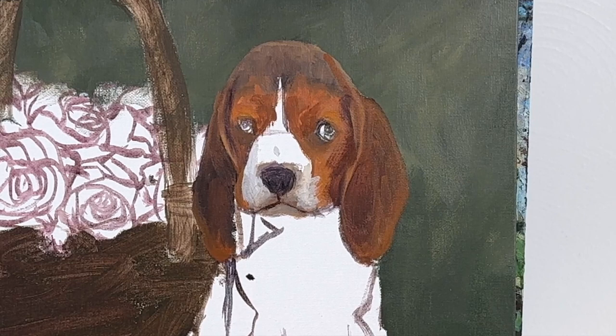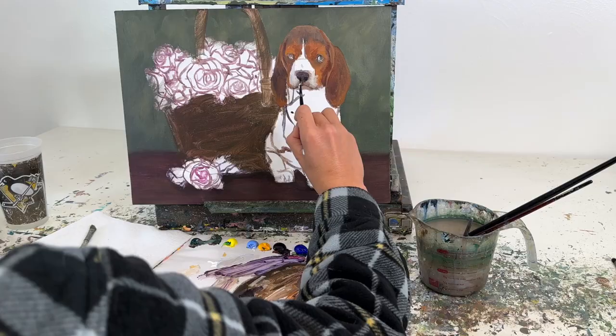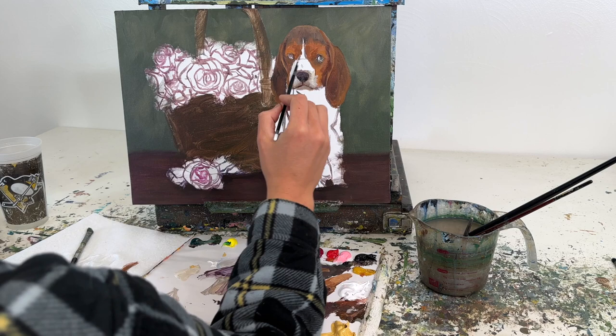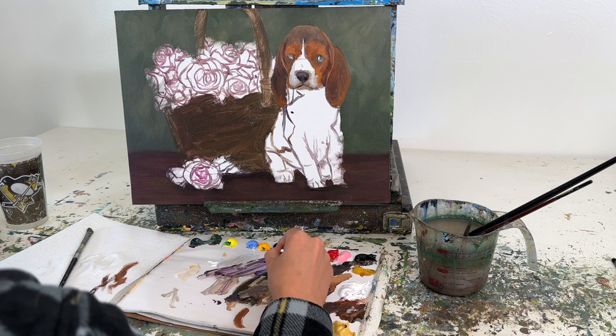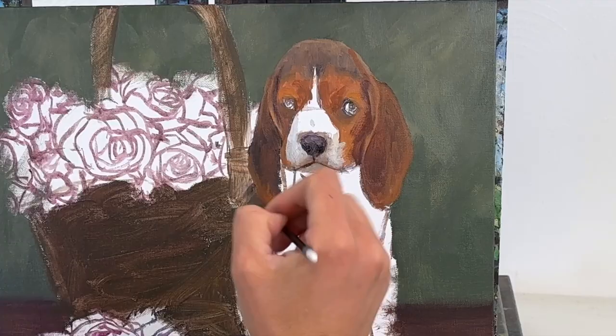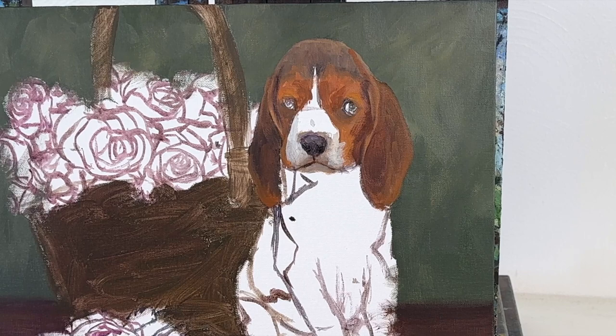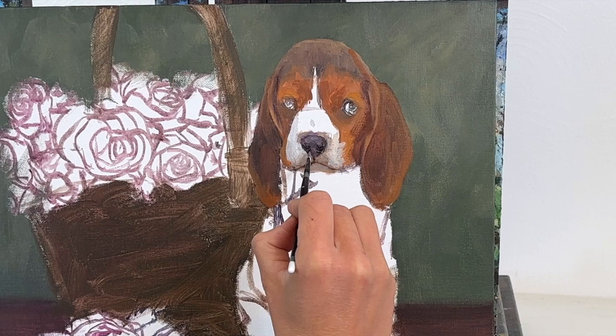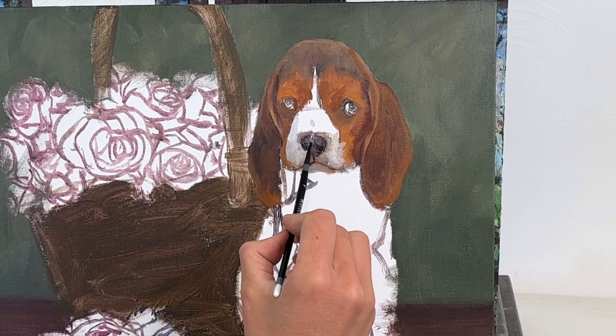Okay, I'm gonna take some pure black for his little nostrils. And then we're gonna mix our white with a little bit of purple, black, and create this gray color for the top part. You can mix in even more white and purple and a little bit of light ultramarine blue. Nice little highlight there. And with that same color, maybe a little lighter even, we've got a highlight under the little nostril where it's wet. And a little bit there. A little bit under that nostril. And a little bit of a highlight right there. Okay, it's a cute looking nose.